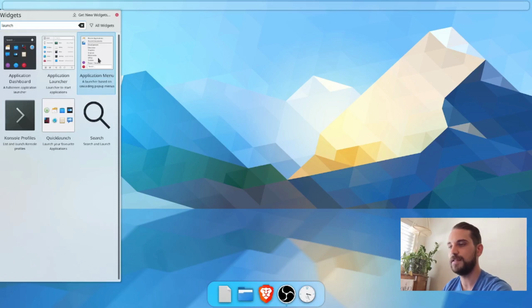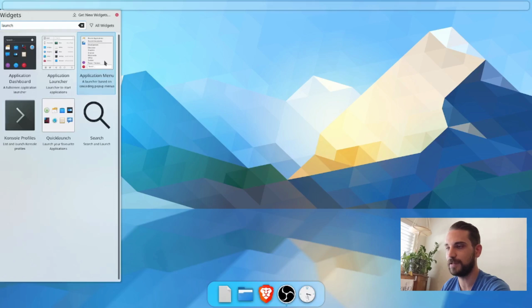It's a little bit more understated than this big fancy app launcher that you might find in other distributions, or you also have the application dashboard, which is pretty similar to, I think, what you would find in GNOME. That takes up the whole screen, almost like it's an iPad. But I like the simple app menu. I don't actually get into my application launcher very frequently, but when I do, I don't like it to be this big fanfare when I open it up.